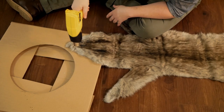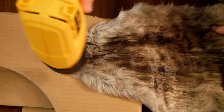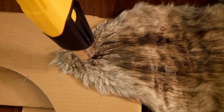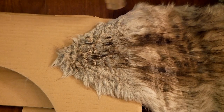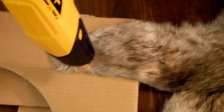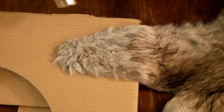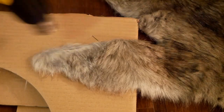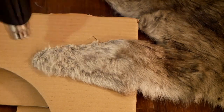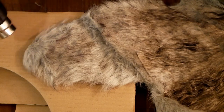For the next step, you're going to need a heat gun. You should be able to find one on Amazon for between $15 and $20, or at most craft stores or hardware stores. I really wanted to change the texture of the pelt in various areas, such as the snout and on the legs. The heat gun did a great job of melting the fur some and curling the ends of the hair to give it a different texture from the rest of the pelt. I'd suggest not doing this on top of cardboard, as that may not be the safest practice. It also creates a bit of a smell, so I'd probably do it in a ventilated space, maybe a garage or outdoors.